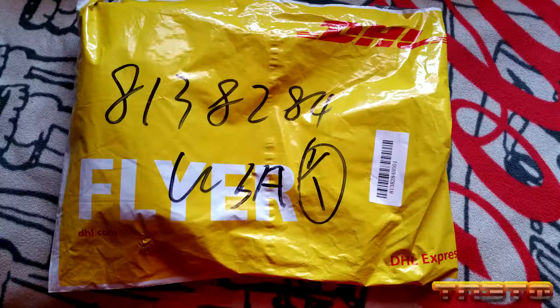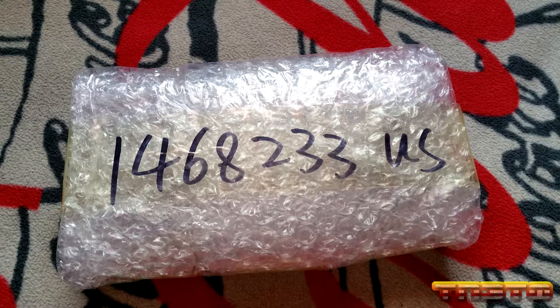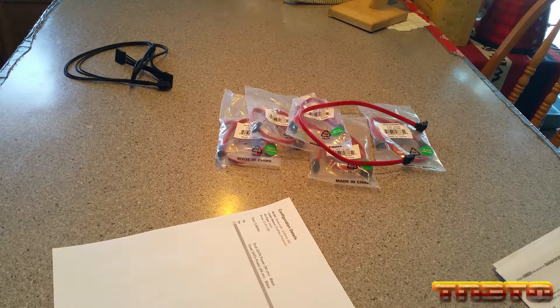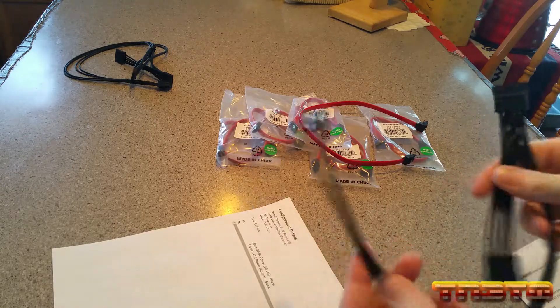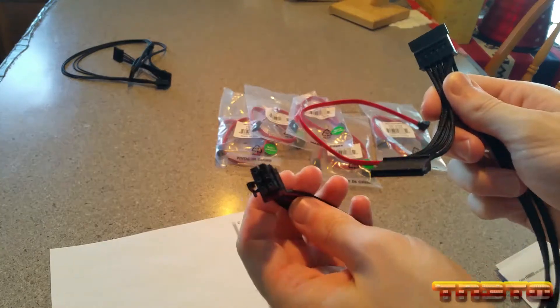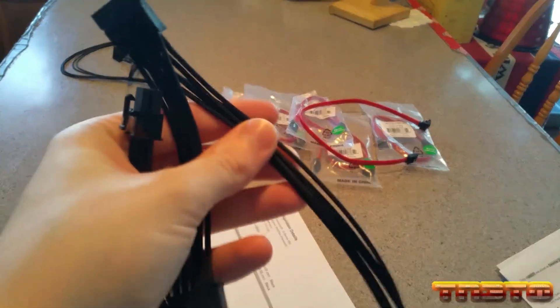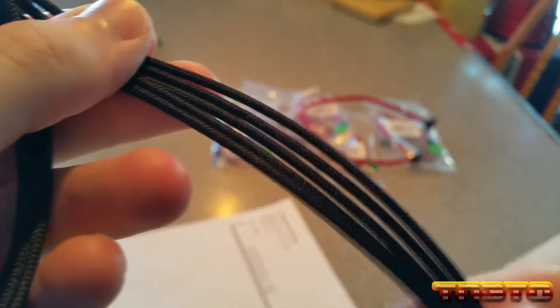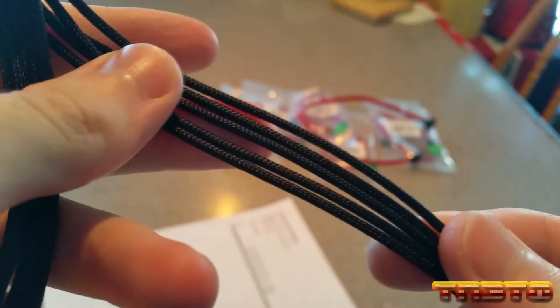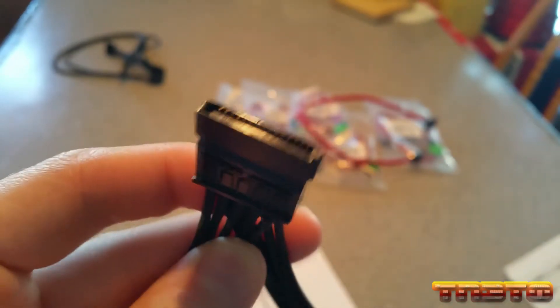Here's the other one that came. The way this came from DHL was they put it in a bag, and then CableMod really wrapped it up in this bubble wrap looking stuff, and it was really hard to get off. It took a while to get the cables out. Here's the other cable I got from CableMod. This is going to be for my 7200 RPM drives. So we got two SATA connectors. As you can see, these are a bit higher quality than the ones that come with the power supply.